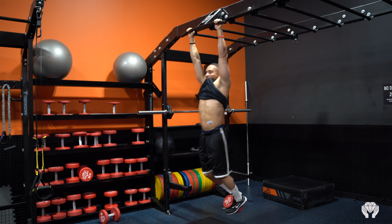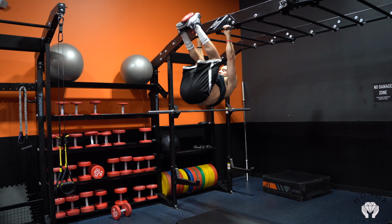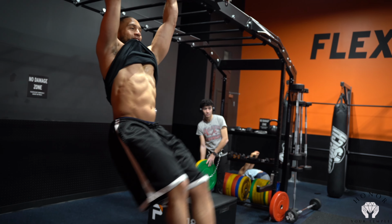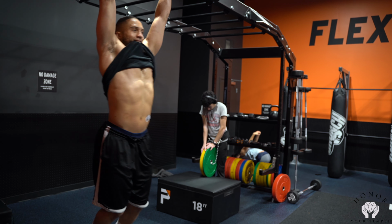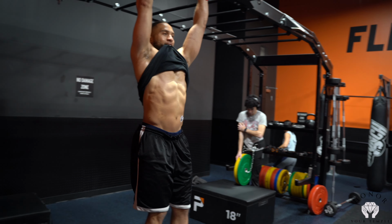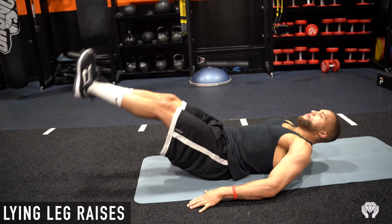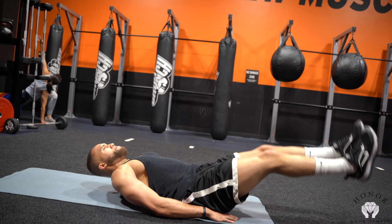So hanging leg raises are a great exercise to target the lower abs, but I also understand that not everybody can perform hanging work properly with good form yet. So if you are at a more beginner stage in your ab development, just do leg raises on the floor to start out with, to really start building your core strength up. And then as you progress from doing them on the floor, we can now move to supported.